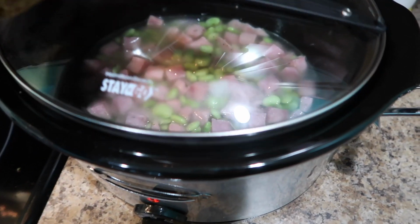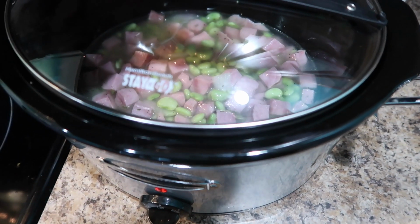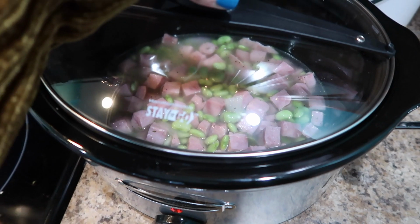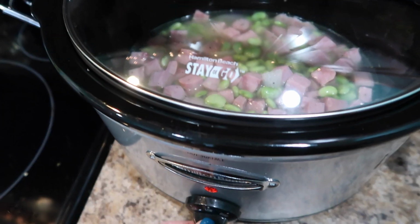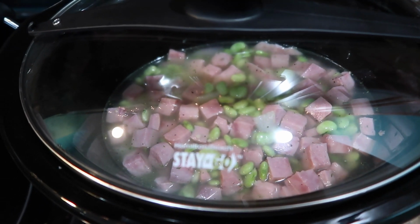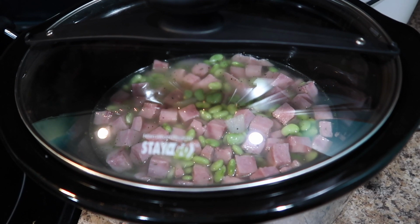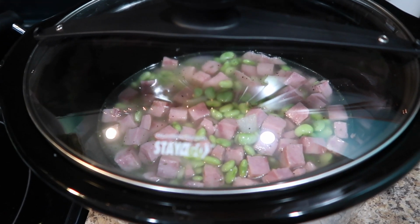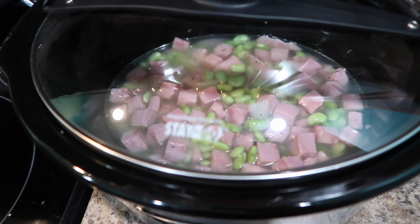And then I just barely covered this with water, and I might add a little bit more water later if I think I need to. It's on low right now, and I will turn it up to high in a few hours to get it boiling, and then it should be ready. I'm starting this at like 12:30. It should be ready around 6:30 or 7 when we want to eat.